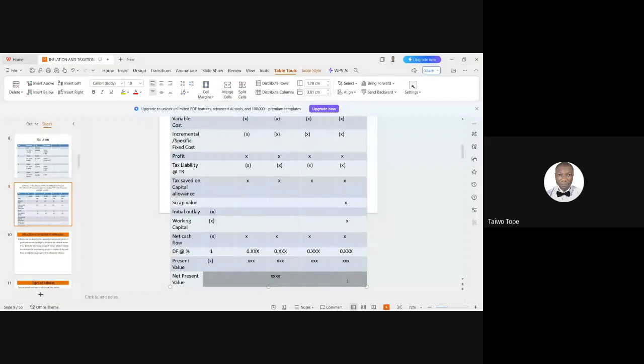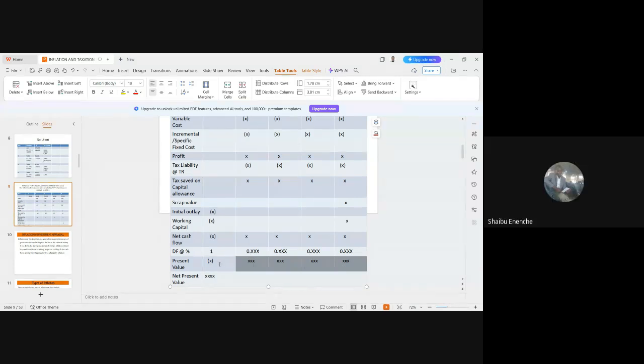If it is positive, you give a recommendation. If it is negative, you give a recommendation. So it's the difference between the negative here and the summation of all the positives. It gives you a single value, and it is on this basis you give advice. If it is positive, it shows it is viable. If it is negative, it shows it's not worthwhile to invest in the project. Is this clear, please?